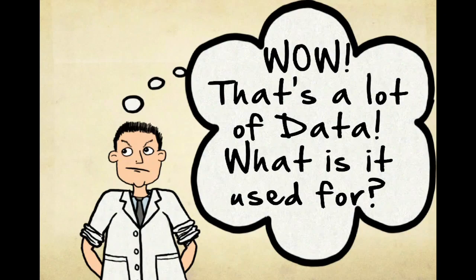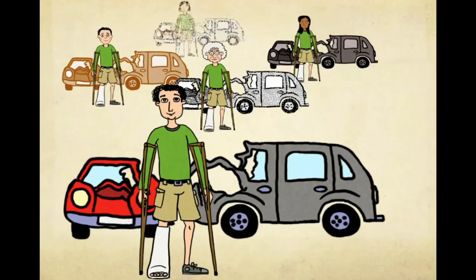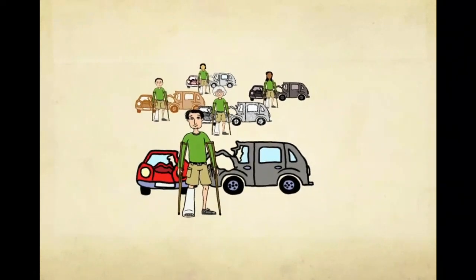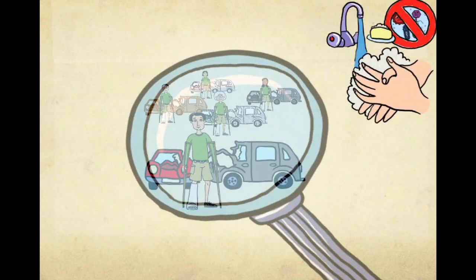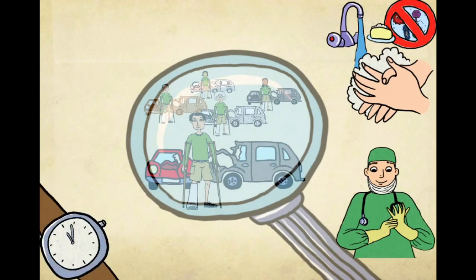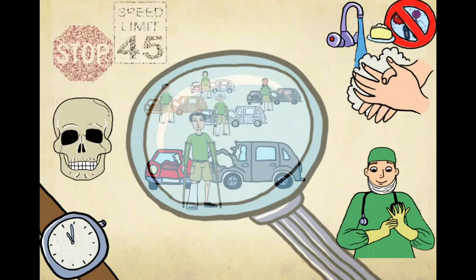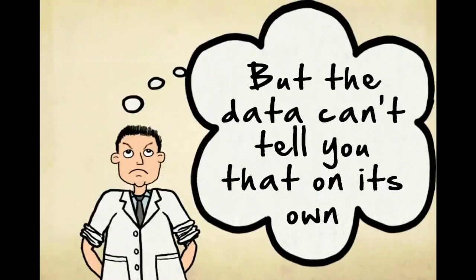Wow, that's a lot of data. What is it used for? Well, if we combine all the patients who are seen in hospitals with the same diagnosis and look at the data closely, we might find ways to improve their care, such as ways to reduce infection, if some procedures have better outcomes, or if we could reduce the patient's length of stay, if there are unexpected deaths, or if we even could have prevented the admission completely. But the data can't tell you that on its own.